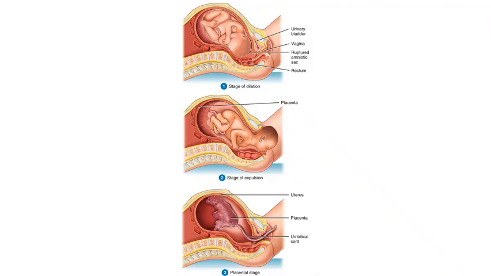As a rule, labor lasts longer with first babies, typically about 14 hours. For women who have previously given birth, the average duration of labor is about 8 hours. Although the time varies enormously among births, the fetus may be squeezed through the birth canal, cervix and vagina for up to several hours, so the fetus is stressed during childbirth. The fetal head is compressed, and the fetus undergoes some degree of intermittent hypoxia due to compression of the umbilical cord and the placenta during the uterine contractions.